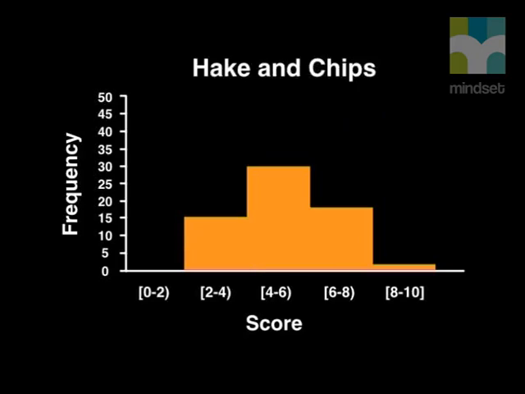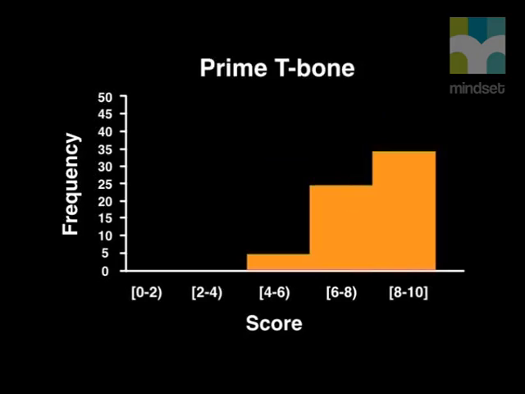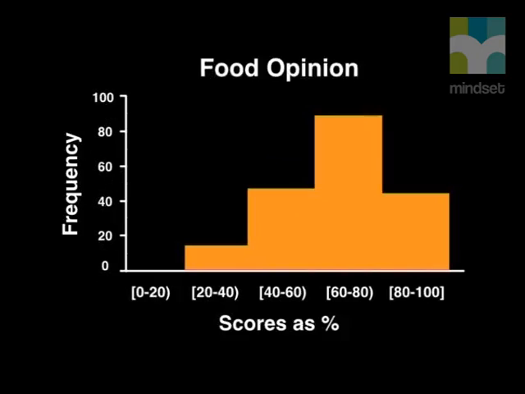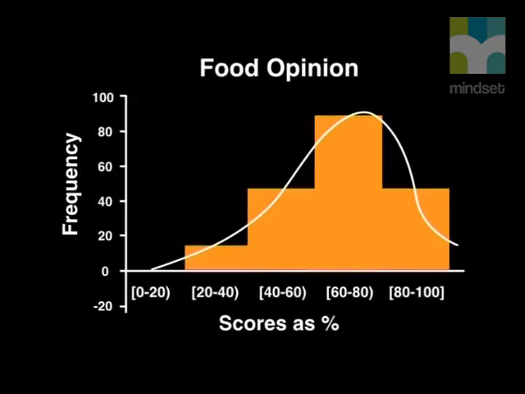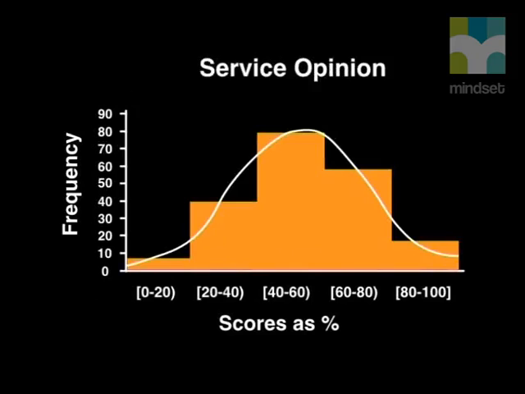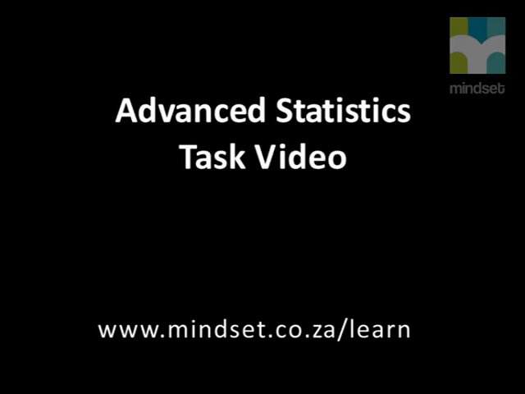That's about all we have time for today. Let's have a quick recap: the lesson was very interesting because we looked at the benefits of using graphs to represent data and the ease with which we can interpret them. We also learned to look at trends in data and learned about the bell-shaped curve called the normal distribution. Remember to look at the tasks for this section in the advanced statistics task video, and find more resources at www.mindset.co.za/learn.